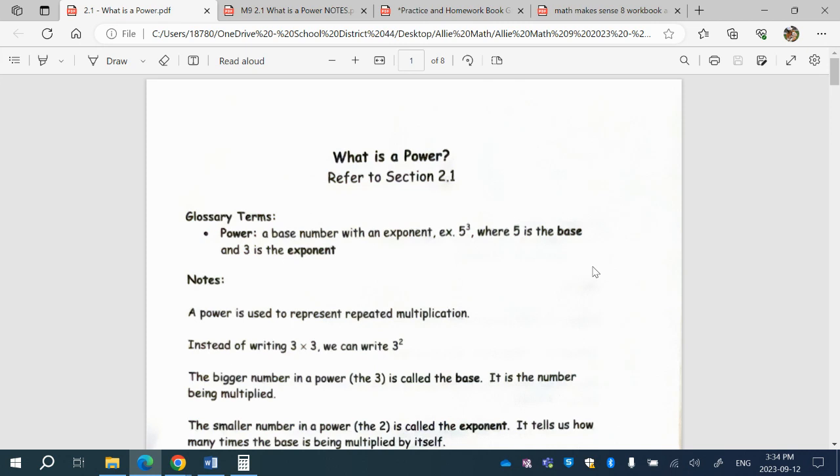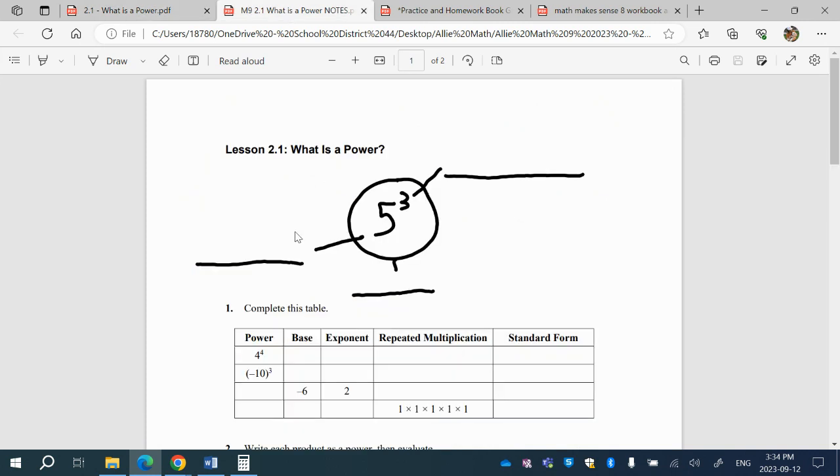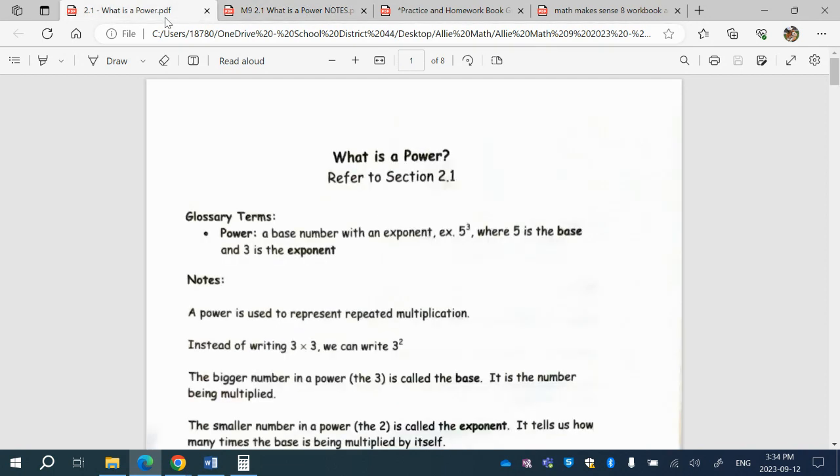So the first section I'm going to do, I'll highlight the fill in the blanks that I'd like you to fill in. And I have another kind of notes part here. And hopefully it won't be too long. I think my notes were a little long in Math 9, so I'm Math 8, so I'll just try to keep it a little bit shorter. And now I've already talked for a minute. Anyways, some terms before we start.